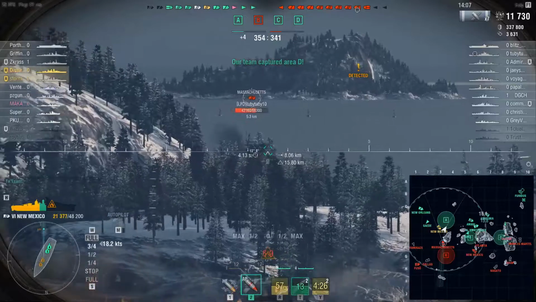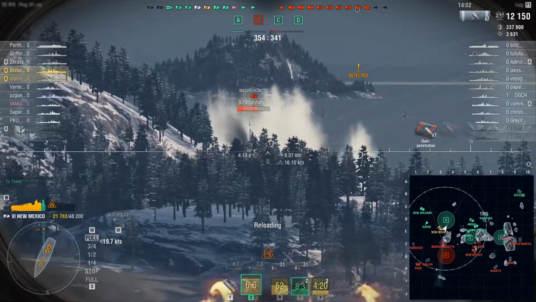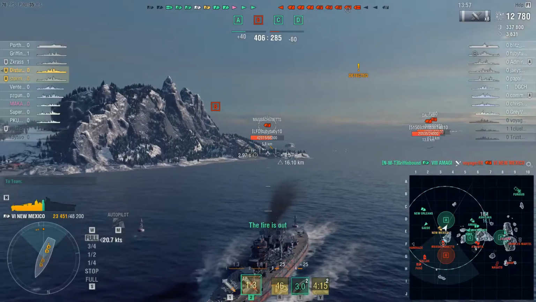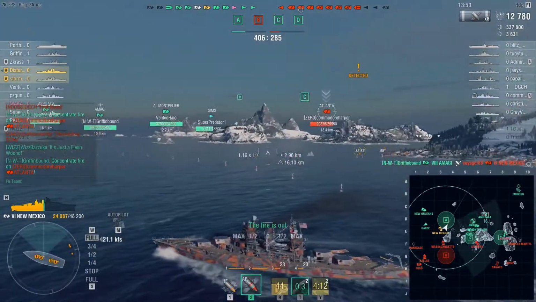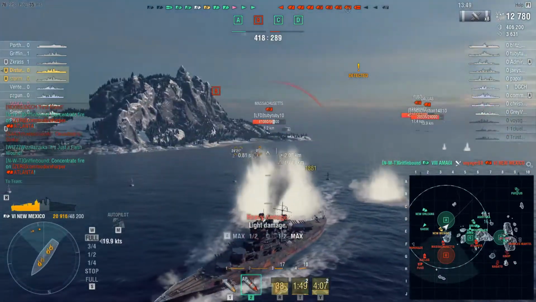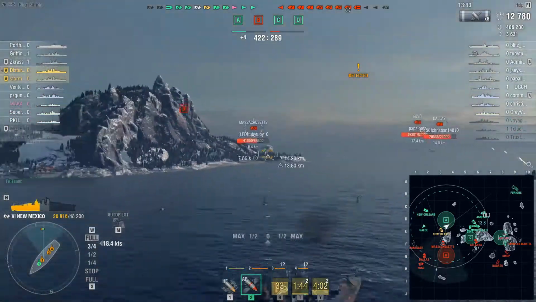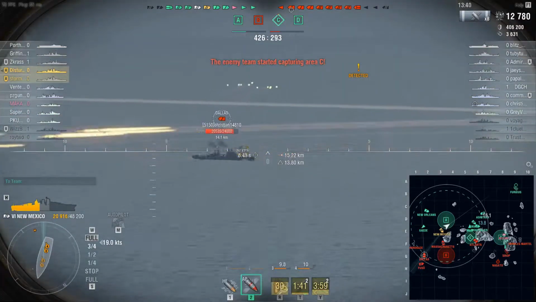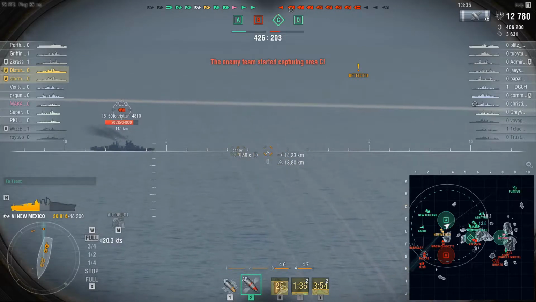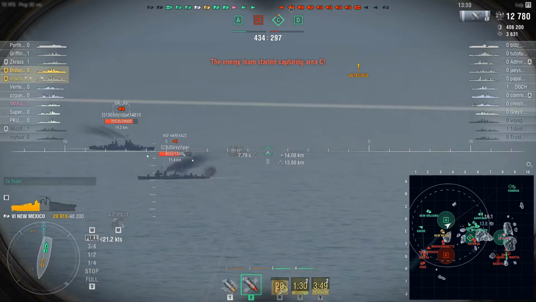Trying to break his guns, but my shells are scattering quite dramatically here. I got a feeling I'm going to have to push this guy. Don't really want to, but if I turn away too much, I'll be broadside to him. I'll turn once he fires. Darn Fuso is really doing me a number when it comes to the fire.